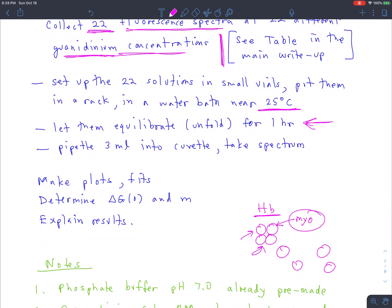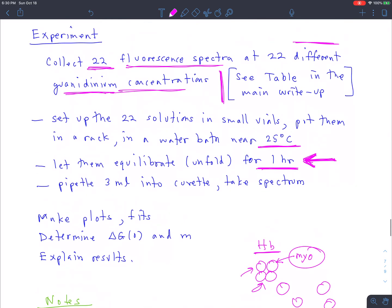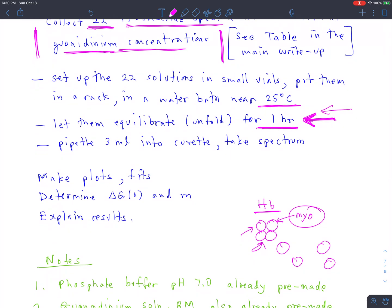Unfolding doesn't occur instantly, so you've got to let them sit for a while. Sitting for an hour means we're twiddling our thumbs for an hour, and we're always running short of time in these experiments, so this is a relatively long experiment and we should be efficient. Everybody should be highly prepared to work efficiently. If you spend an hour setting up these vials and then wait another hour, and then wait some more because there's only one fluorimeter and the other guys are in front of you, you might be there late, and you don't want to be there late, so be efficient.